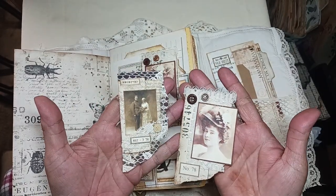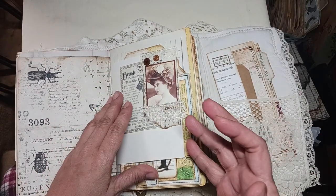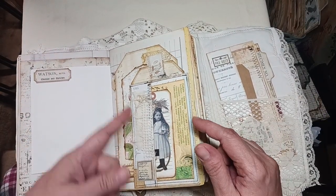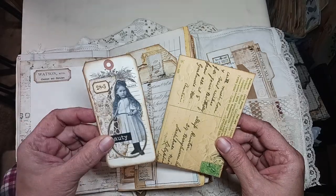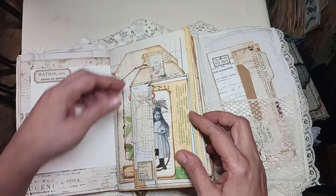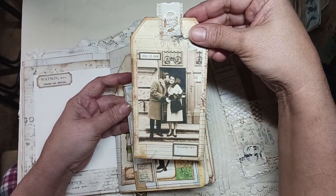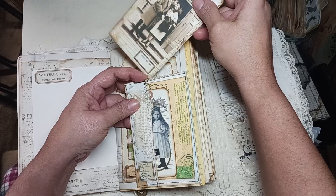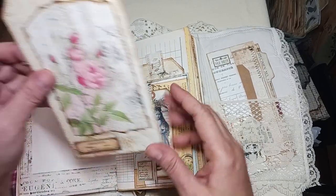I made two more tuck cards but didn't pop them in because I was trying to keep it from being too fat. I might just pop them in the pocket for the new owner. Here is another little pocket — just a cute little tag and a postcard from Tsunami Rose, that's the only brand I'm sure of. Then this one has a pocket so you've got a tuck in there for a tag. I added that image — they look cute and happy — and you can journal on the back.